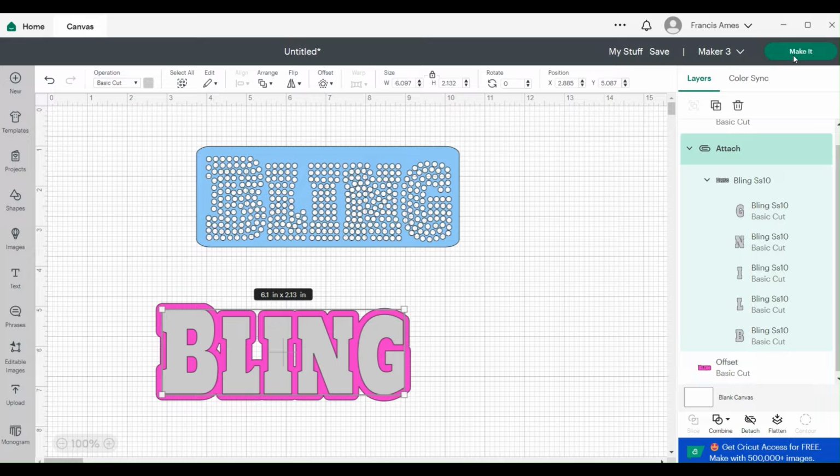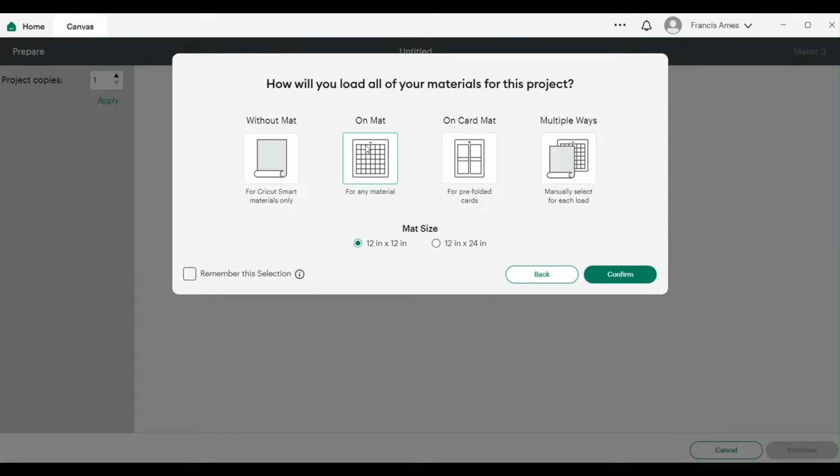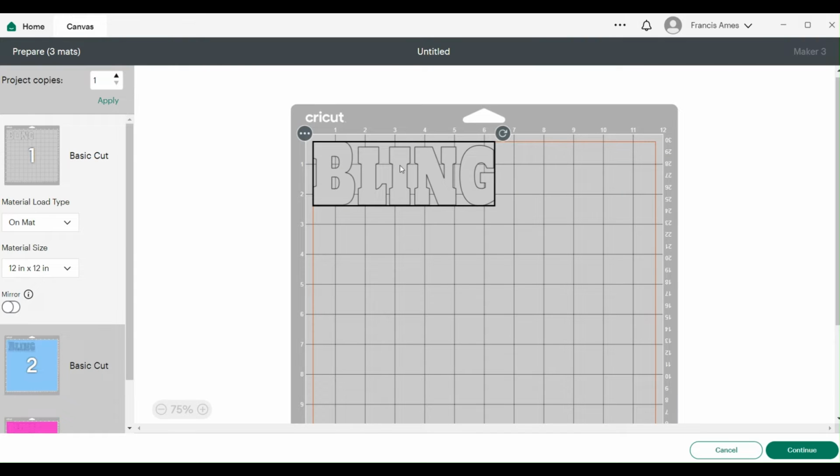Next, we're going to click Make It on the top right. There we go. And we're going to click on the mat, and we're going to confirm that. And so this is how it's going to cut out in vinyl.